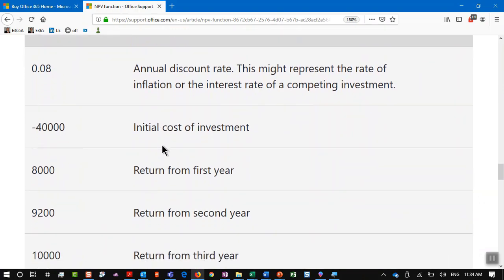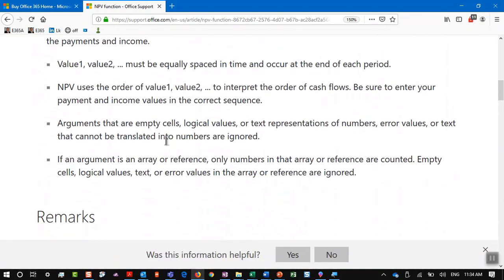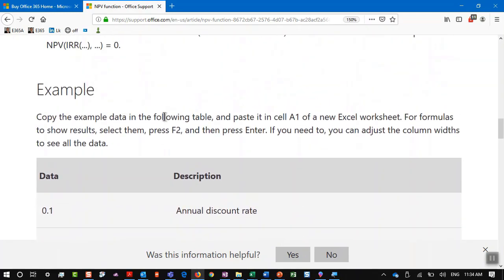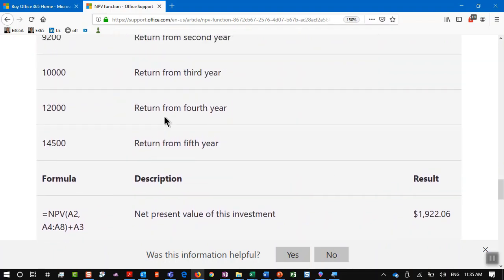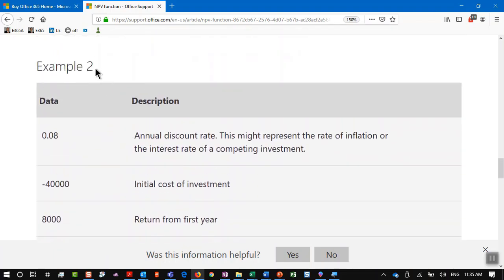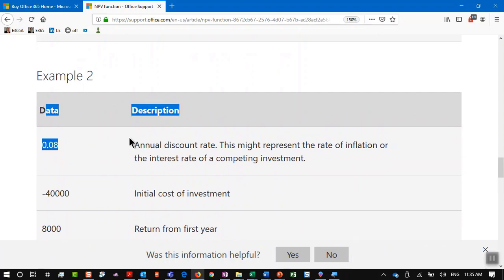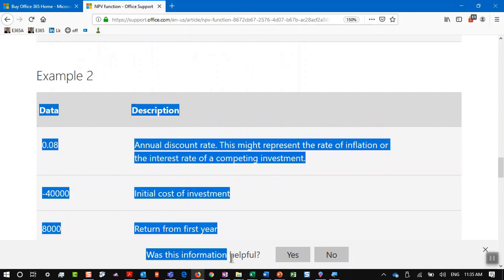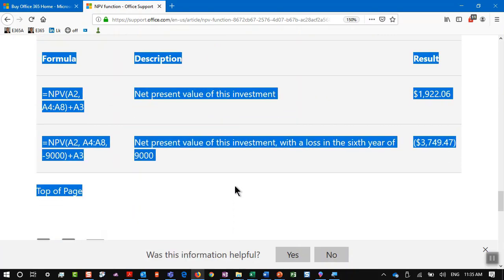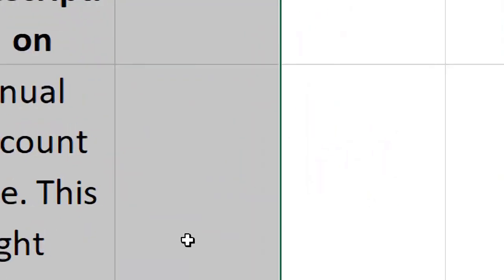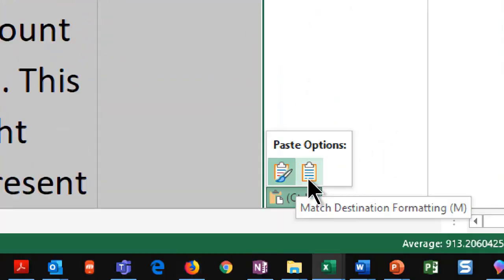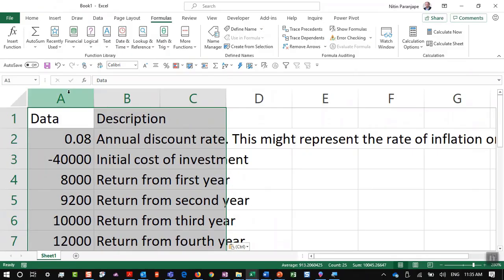So what are you supposed to do? You look at those examples and use them. Because by reading examples on screen, you're not going to understand that formula. You have to play with it. Suppose this was the example. So you go to the first cell of that example, copy the whole table, then come back to an empty Excel sheet, make sure you're in A1 and paste it. It will look bad. This small little irritating icon comes up, click on it and use the second option. That will make it okay.